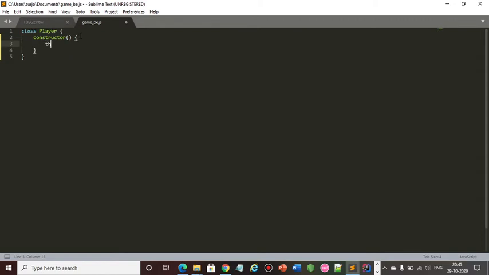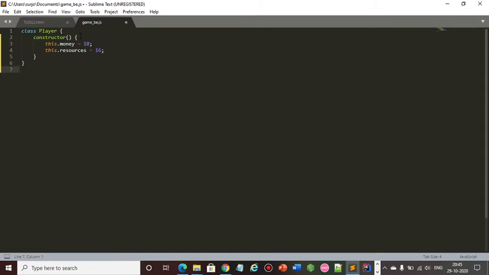Then we give the constructor some properties like this.money equals, let's say the starting amount is 10, and this.resources equals. Yeah, we will make a better version, where if you run out of money, you will lose the game also. So yeah, we are going to strive for that.